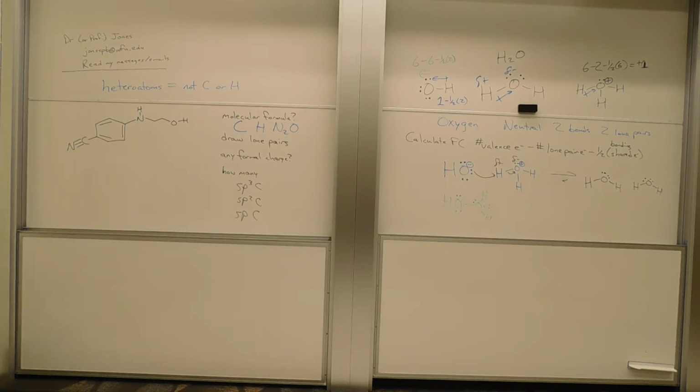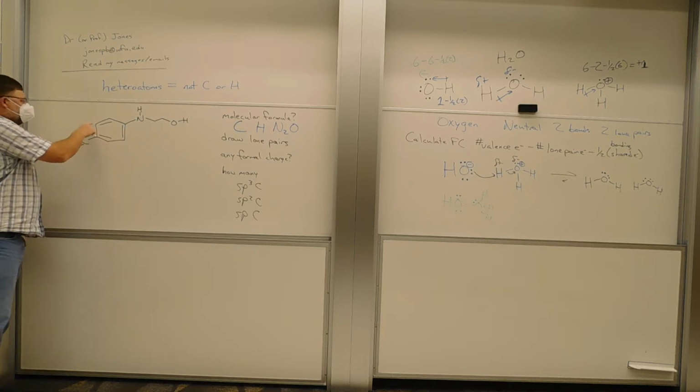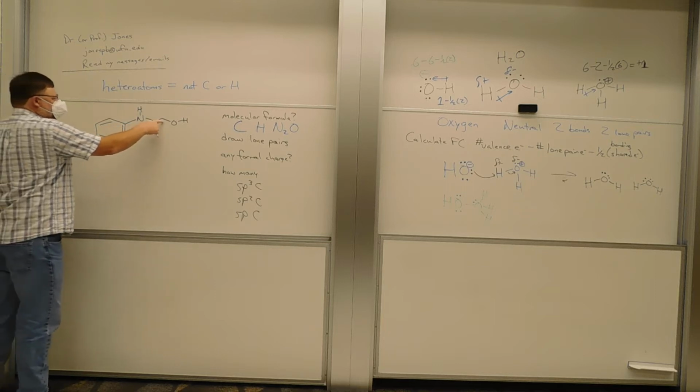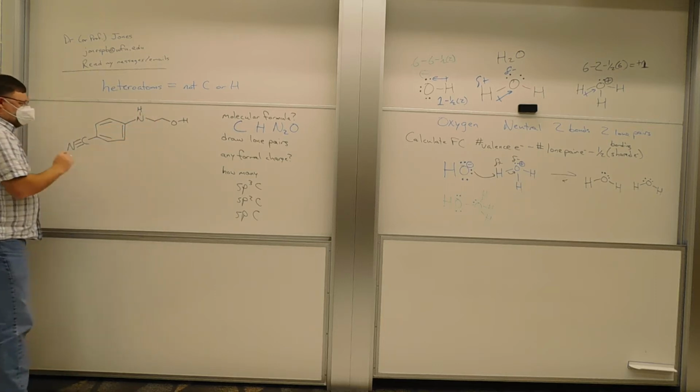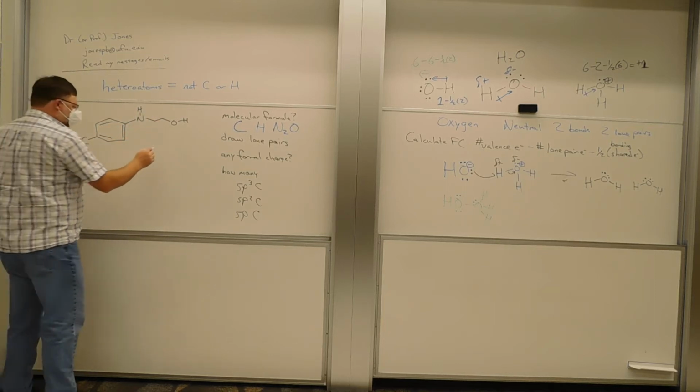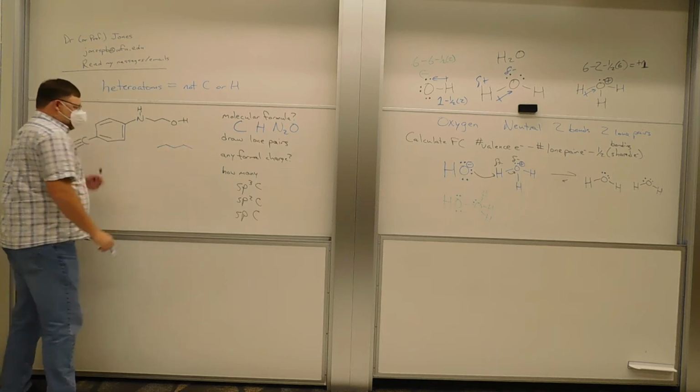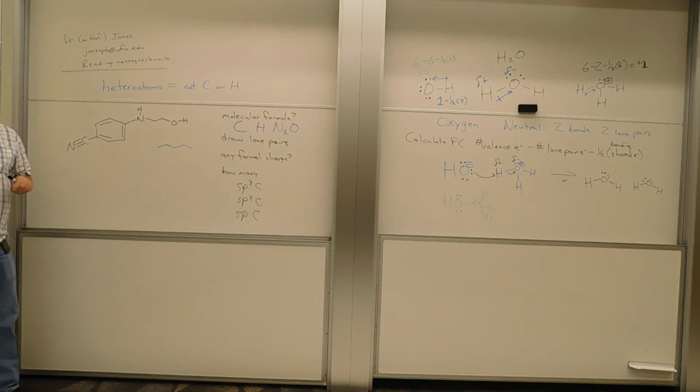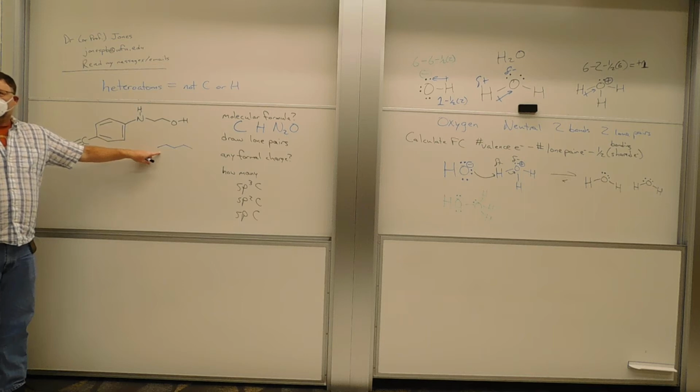So you may be looking at this and you're like, C1. I don't know if anybody did. You don't have to tell me if you did. But if you looked at this and you said there's one carbon atom, you're wrong. It's understandable. There's one C on the board though, right? So the way these bond lines work is anywhere there's a bend in the line, or an end of the line, there are 5 carbons in what I just drew, this blue thing right here.